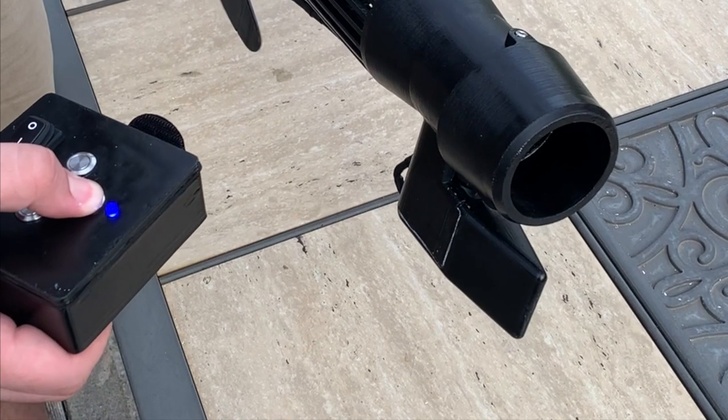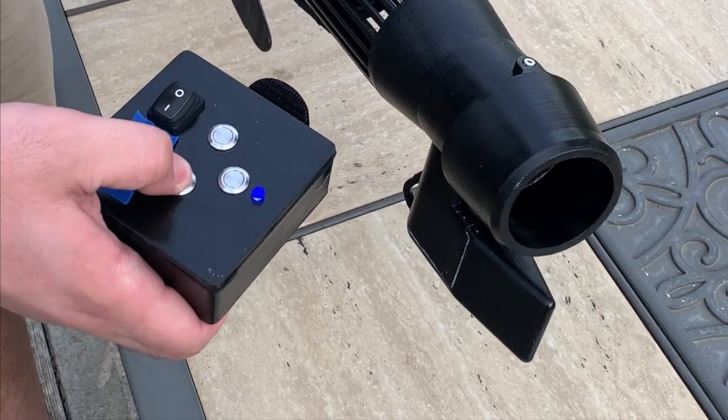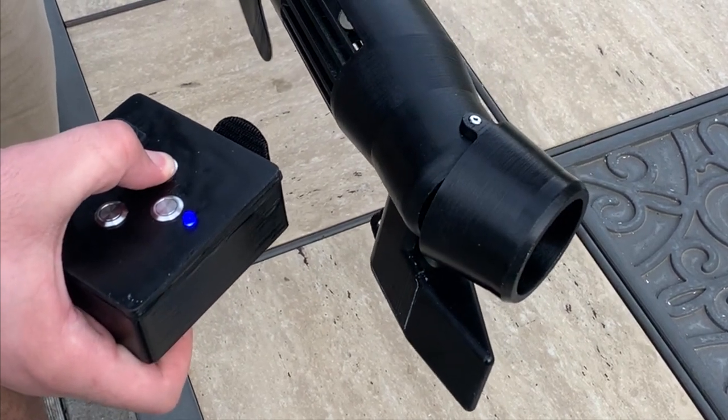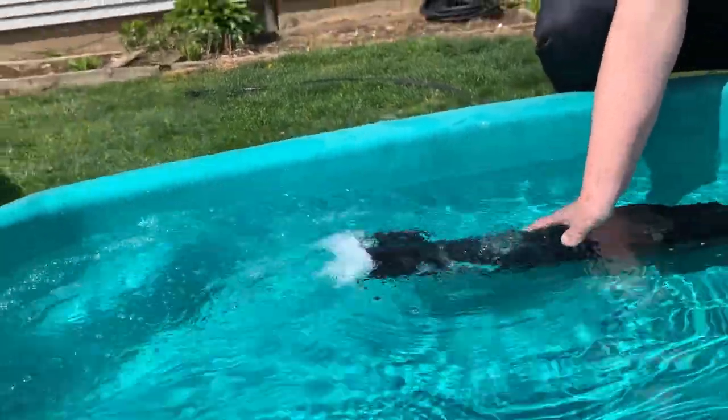Let's see it in action. Look at that power.